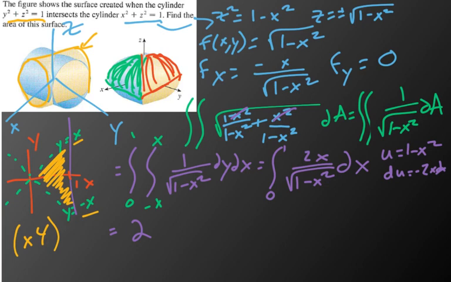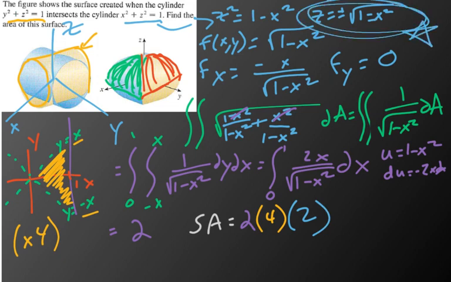So the surface area in total equals my 2 times the 4 across the top there, and then times another 2 for this part up here. This is the kind of math that I always mess up. I believe that's 16. There we go. So that is the surface area of that really weird thing that looks like a beach ball. That is the intersection of those 2 unit cylinders.